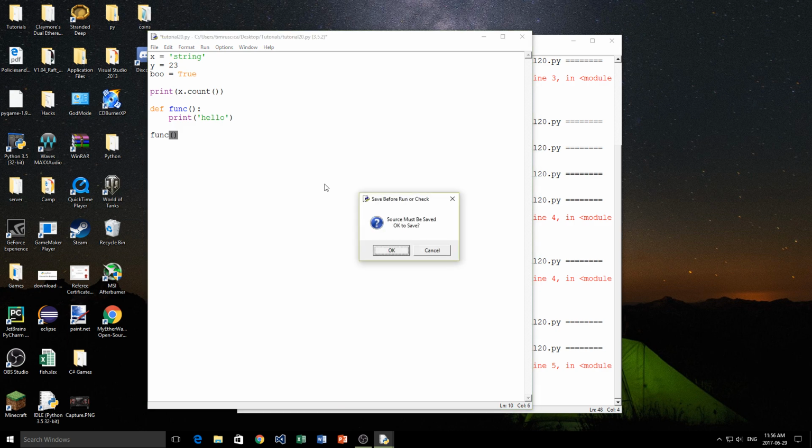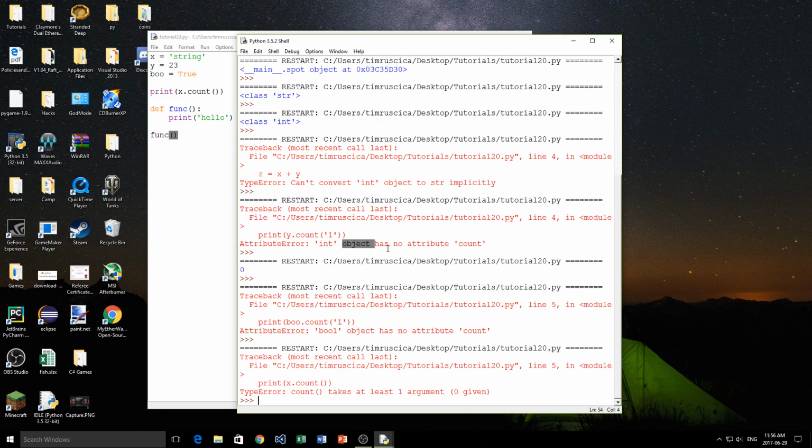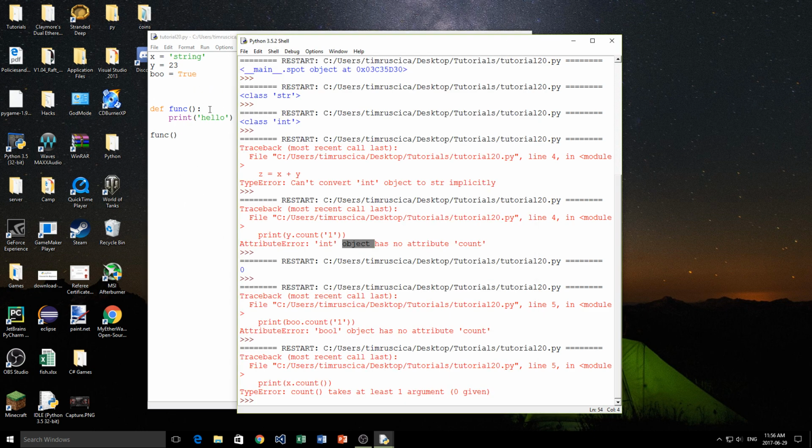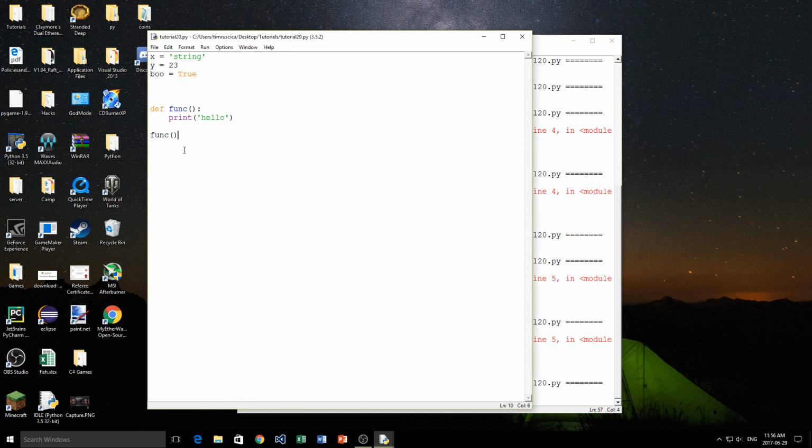And if we run the program here, oh, we get an error just because I didn't put anything in here, but we'll get rid of that. If we run the program, we see we get hello, right? So we didn't do a name and then a dot, we just called the function like this. So functions and methods are different. It's just important to understand the difference between a function and a method. I hope I've kind of explained that a little bit. We'll talk more about the methods in the next video when we do more on classes.